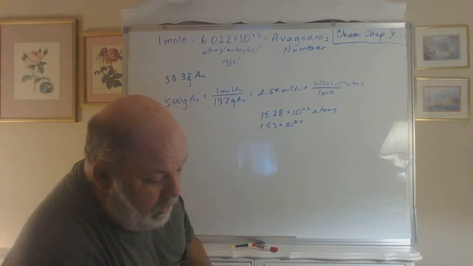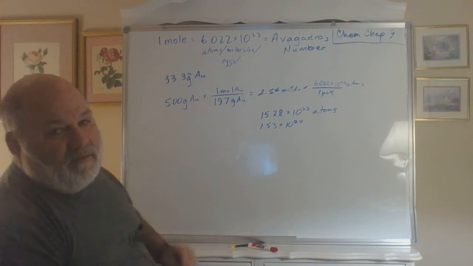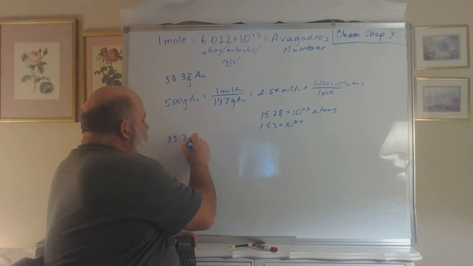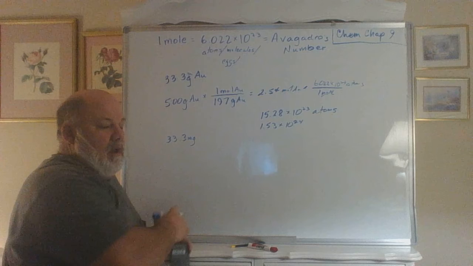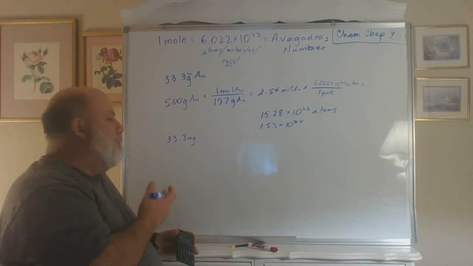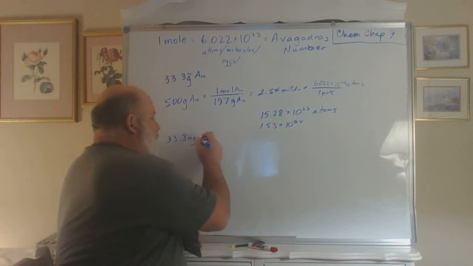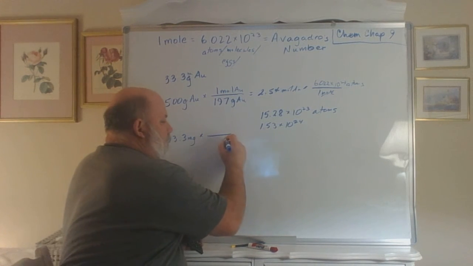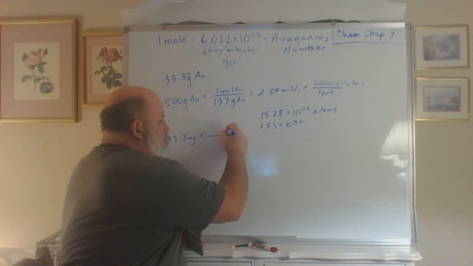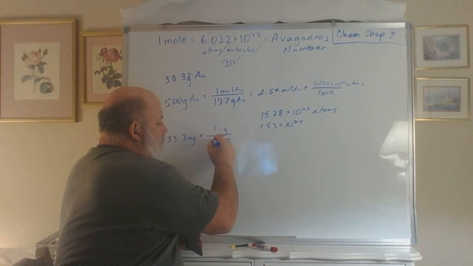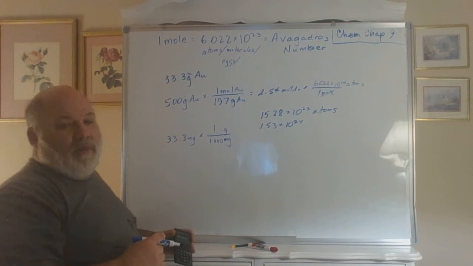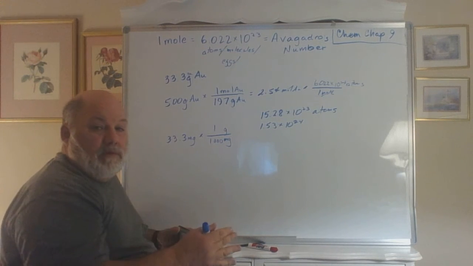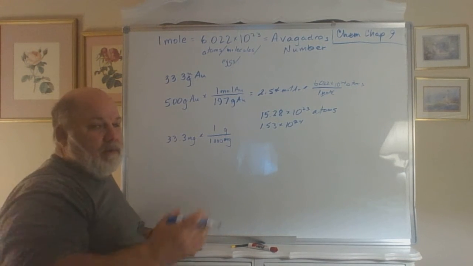Okay? Now, the book didn't ask about 500 grams. They asked about 33.3 milligrams. The first thing we have to do is change 33.3 milligrams into grams. How do you do that? Milligrams is what we're changing out of, so milligram has to be on bottom. Gram has to be on top. If you didn't know that, know this: there are 1,000 milligrams in every gram, but the 1,000 goes on bottom. When I was doing this in preparation, I put the 1,000 on top because I wasn't thinking.